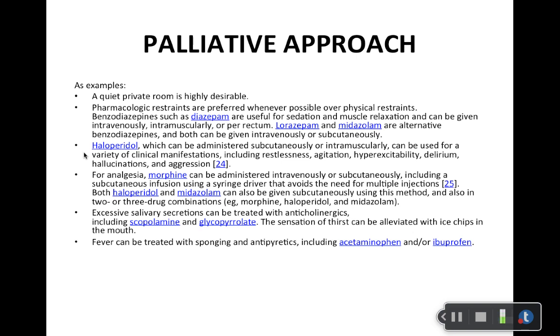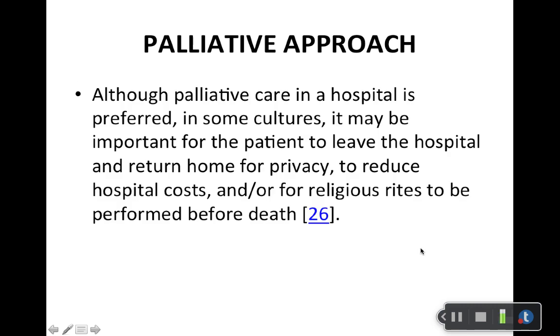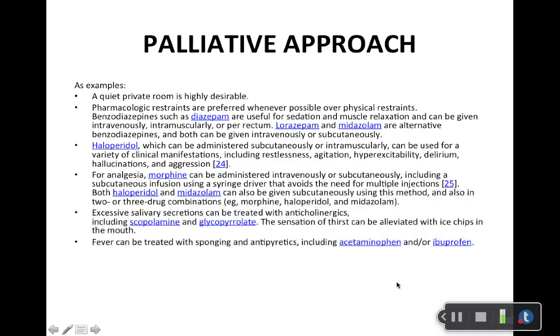Pain mitigation is important. So morphine, some of the opioids can be used for that. And if there is excessive salivary secretions, which is an unfortunate symptom, you can use anticholinergic medications. So we got a couple examples there, the scopolamine and the glycopyrrolate. And then if they have fever, you can use antipyretics. So acetaminophen and or ibuprofen. So this is an important slide. I would start this one. This is good for testing purposes for me. It gives you a lot of drugs and what they are used for.